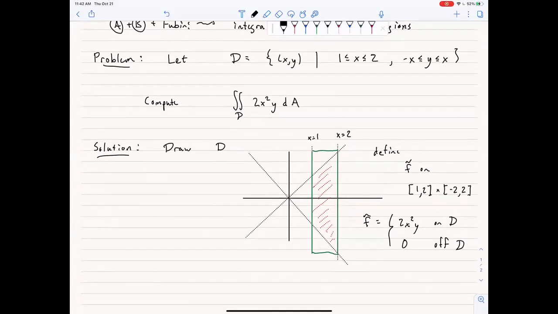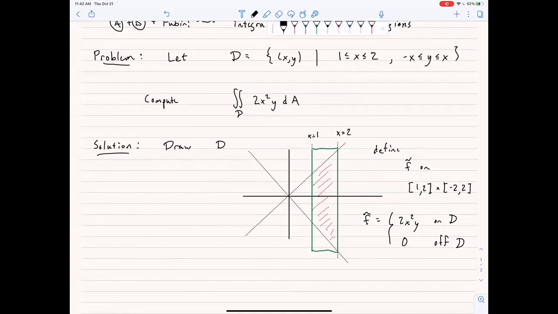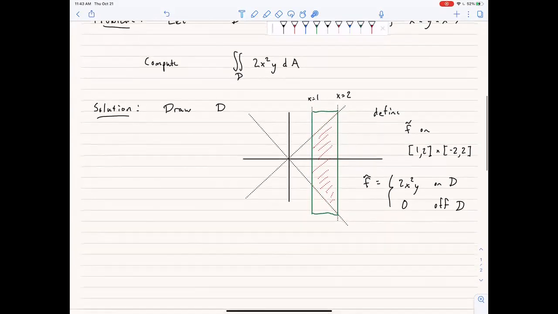All right, so good. So this is this new function, and we want to integrate. Now we've got a function, and as I said in B, this function is integrable. The only places where it's discontinuous on this is right here, where it just kind of drops to 0. And so now we can apply Fubini, because we've got an integrable function on a rectangle, and we go ahead and integrate it. So we're going to take the double integral of 2x squared y over this domain D, dA, is going to equal this double integral.